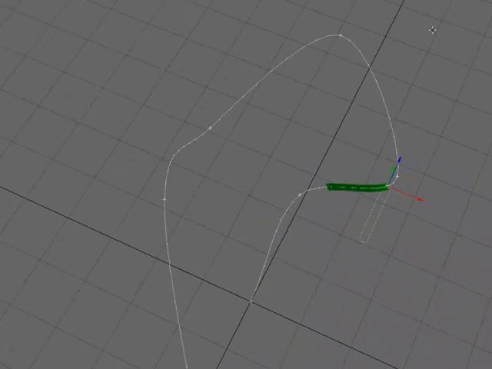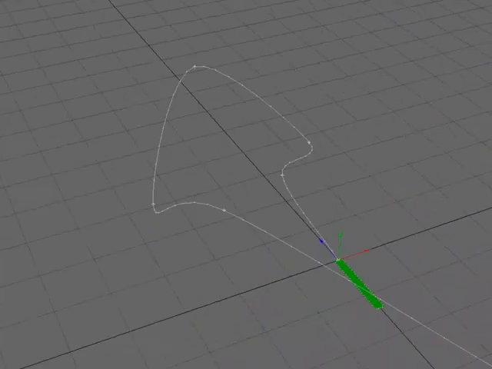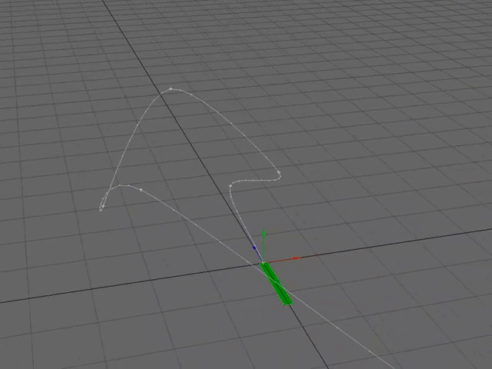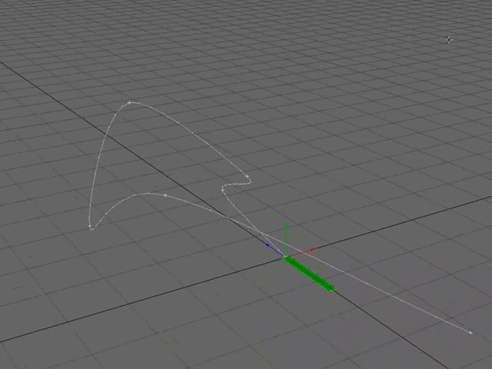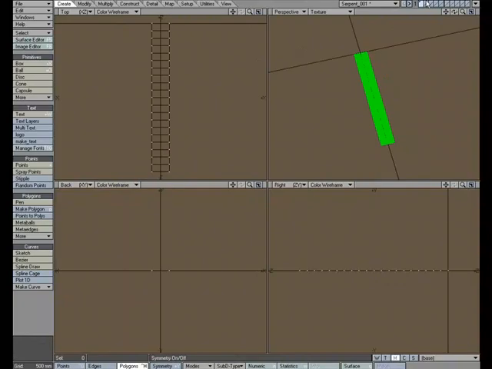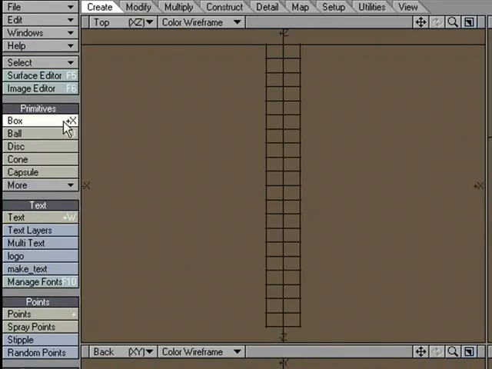I just wanted to rotate this around because from a certain angle it looked like this was losing its length, and I wanted to show that it actually wasn't. So while we have this set up, why don't we go ahead and add some objects to this. So I'm going to hop over to Modeler, and in layer 2 let's just build some boxes.